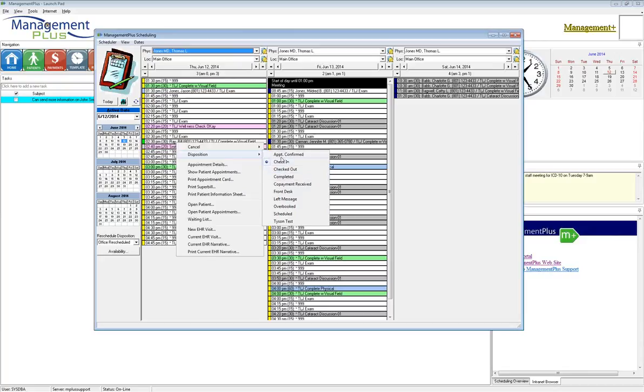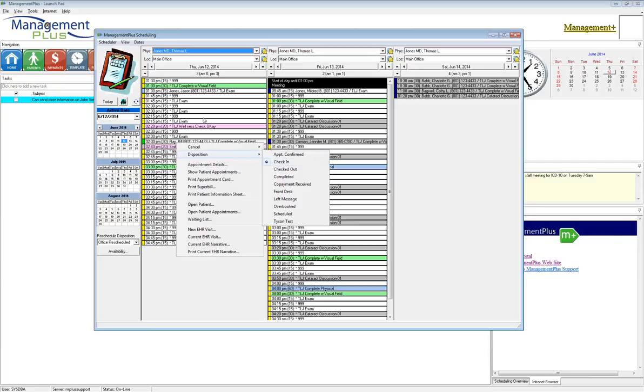You can create different dispositions based on what's going to work well for your staff. Assign the colors. It is helpful, I've seen, to create a little legend to say, sky blue means patients checked out, lime green, patients checked in, fuchsia means we confirmed them, or whatever the case is.